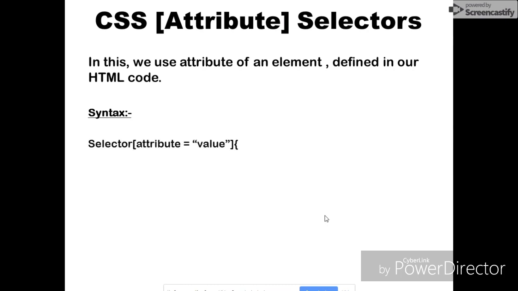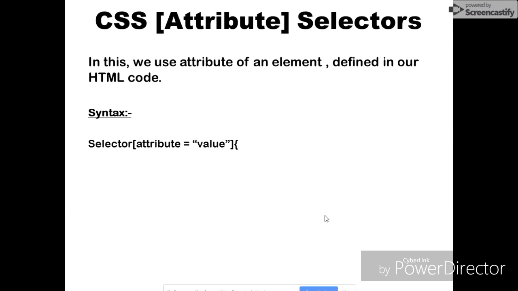First, we will add the selector that can be an ID, an element or a class. After this, we will initialize the attribute that can be a type, because suppose that we have an input type equal to text, and you know that in an input type equal to text, we have a type that is the attribute, and the value of that attribute is text.